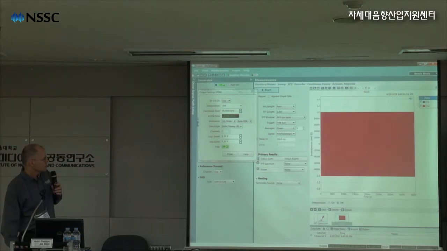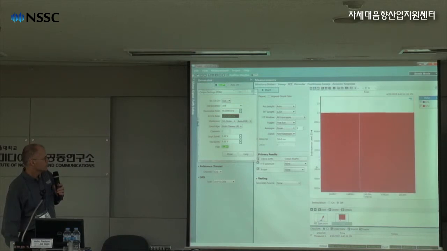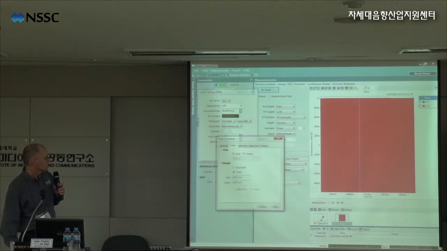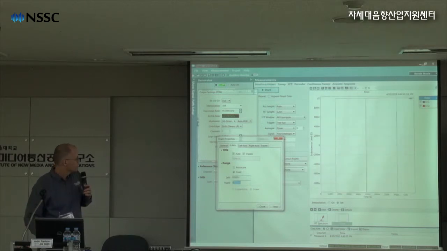And if we look at the scope display, and if I just zoom in here, keep zooming in, eventually you will see the bit patterns. Let's look at from 0 to 1 microsecond.